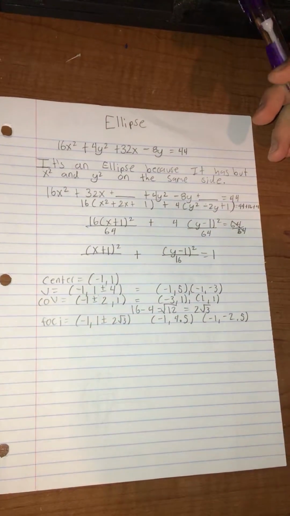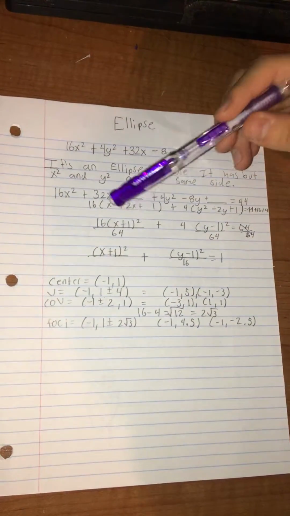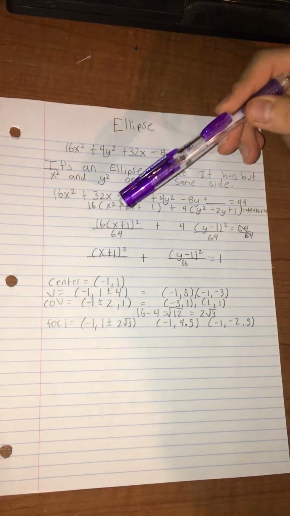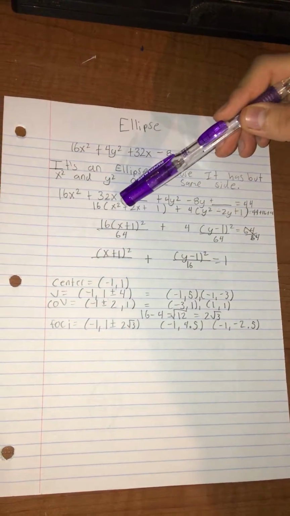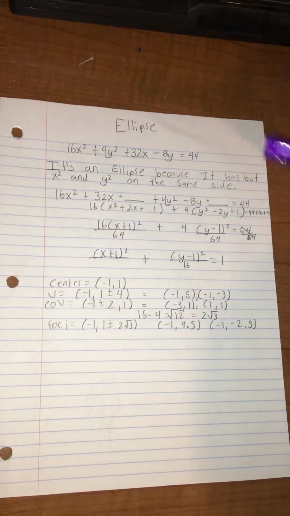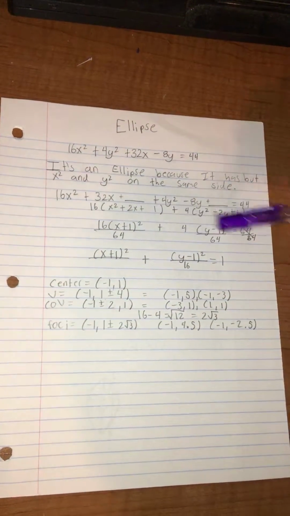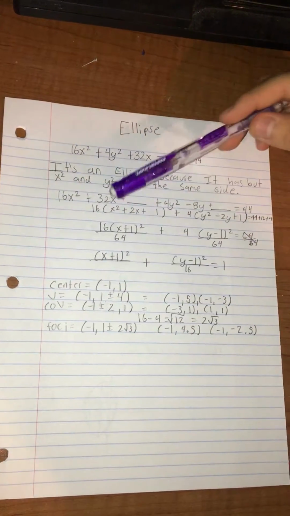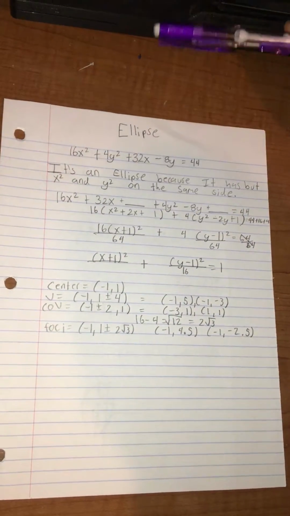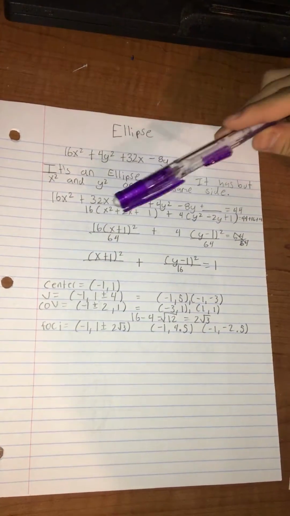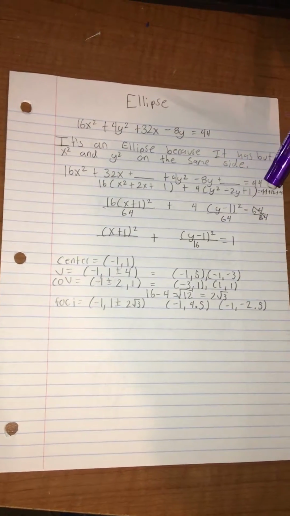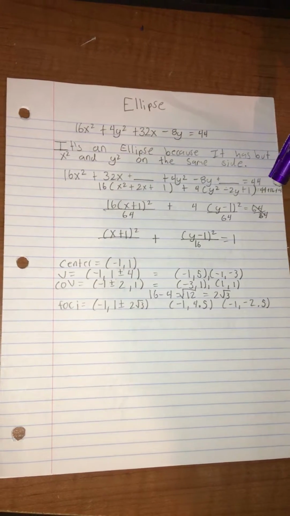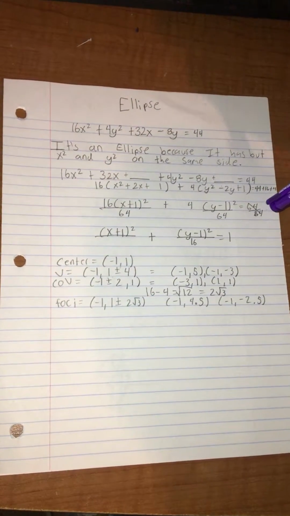Once you do all that, you sing our favorite song Mr. Jamerson taught us, which is you take the square root of the first one, take the square root of the last one, take the sign of the middle term, and then you square it. You have to do that for both sides. You leave the 16 and the 4 outside. You don't touch those at all anymore. So once you solve what's over here, it's 44 plus 16 plus 4 equals 64.